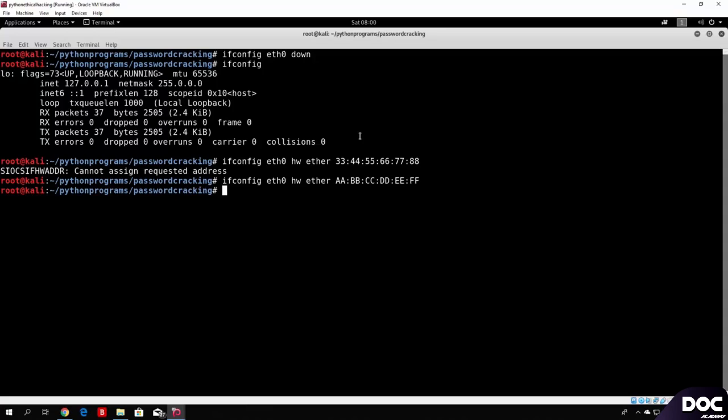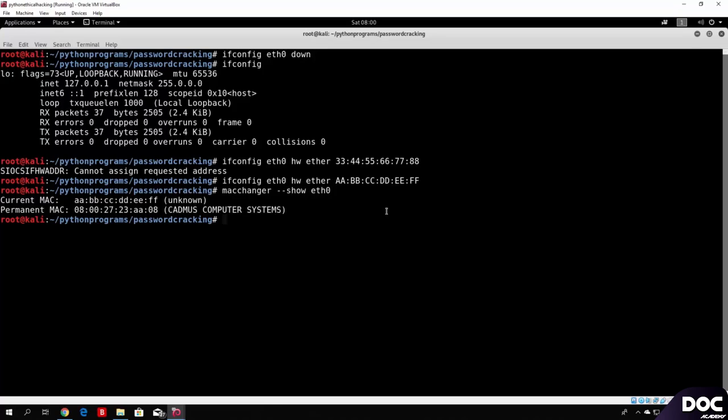And we changed our MAC address to be AA:BB:CC:DD:EE:FF. If we check our MAC address with the actual macchanger, we can see that our current MAC address is AA:BB:CC:DD:EE:FF.